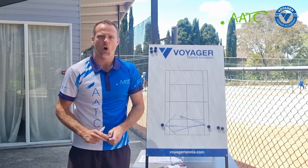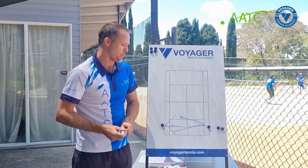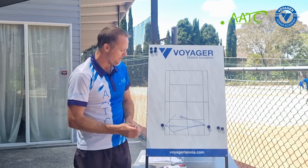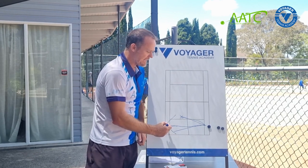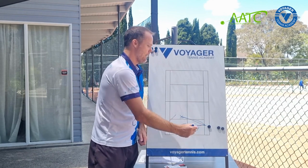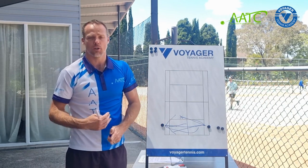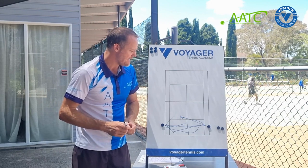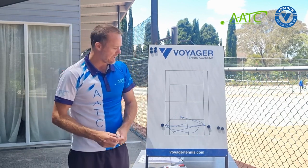That's the second option for red ball rally progressions. The third option, if players are a little bit better, is: the coach feeds it in and the player needs to hit the ball into or over the net to keep their spot as champ. The ball can go over the net and out, but as long as they're making a pretty good strike into the net or over, they keep their spot.